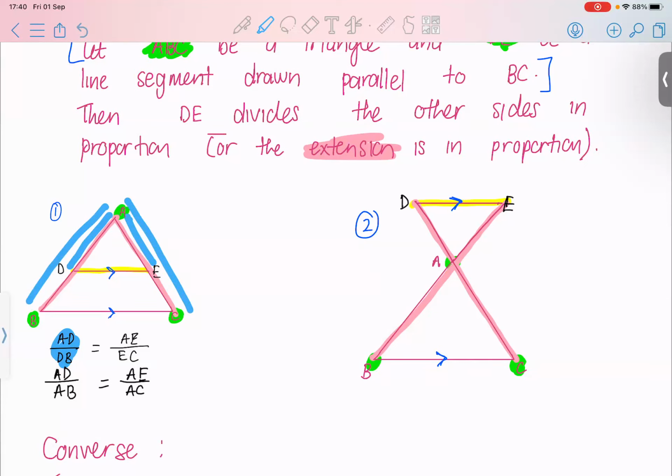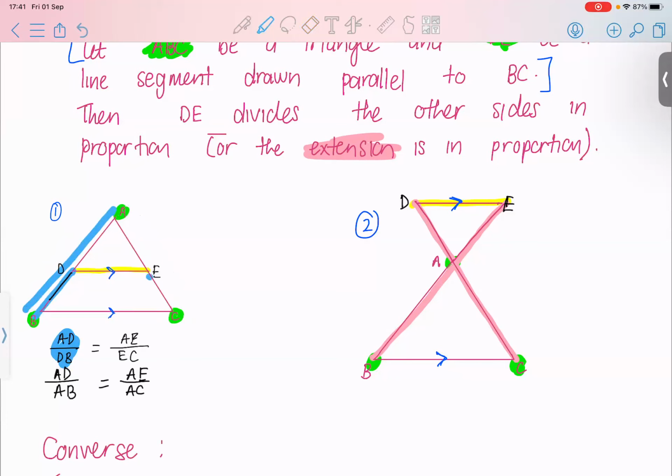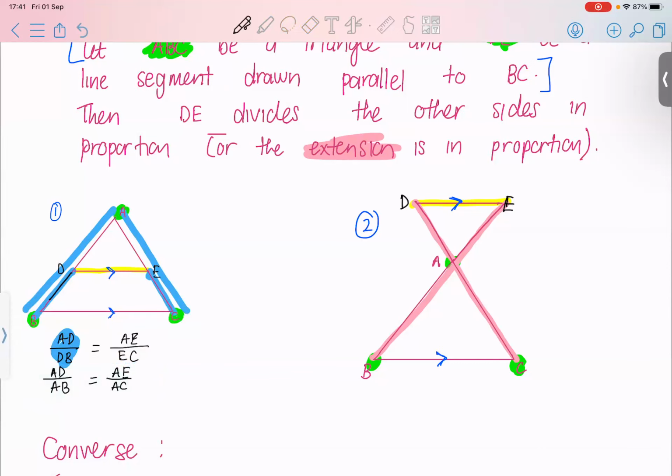Is there anything else that I could have included, Shavara? Is there another ratio that I could have written down? Because here I've got a small length over a bigger length, comparing on each side. So can't I do maybe a different type now? Yeah, you could do the small length over, oh sorry, I can do this one, that one over the full length. Corresponding, so kind of like the reverse. Exactly. So we could do that. Let me make that one, resize it, and then I'm going to put that in.